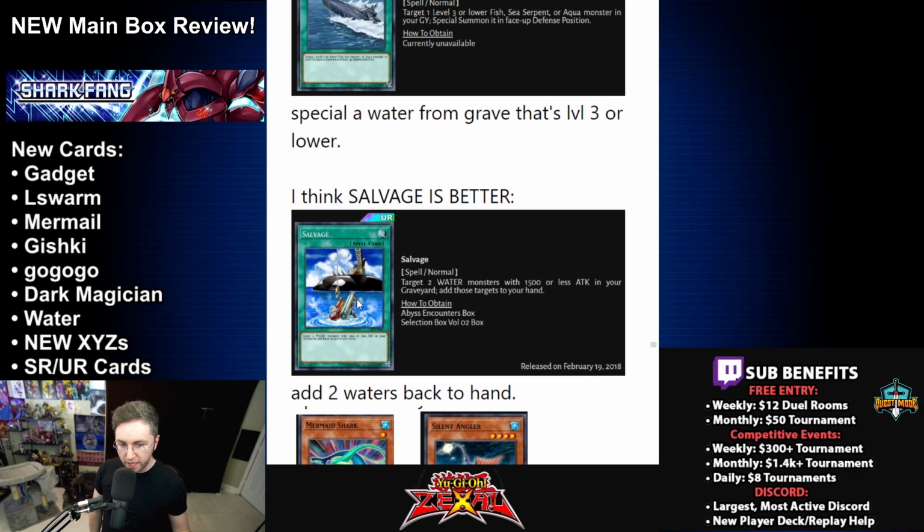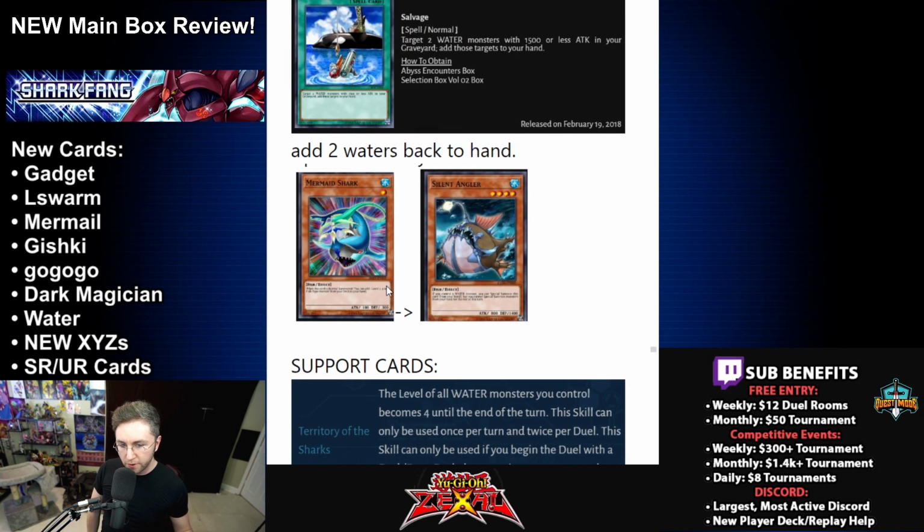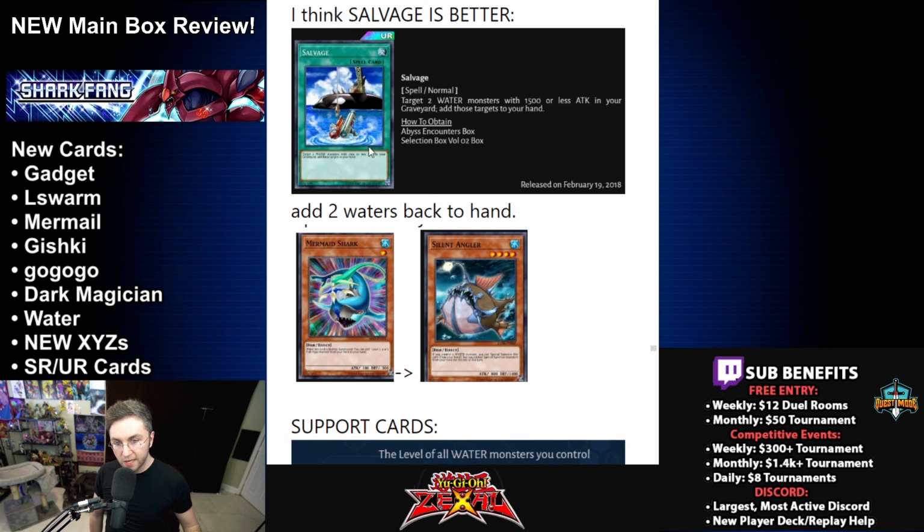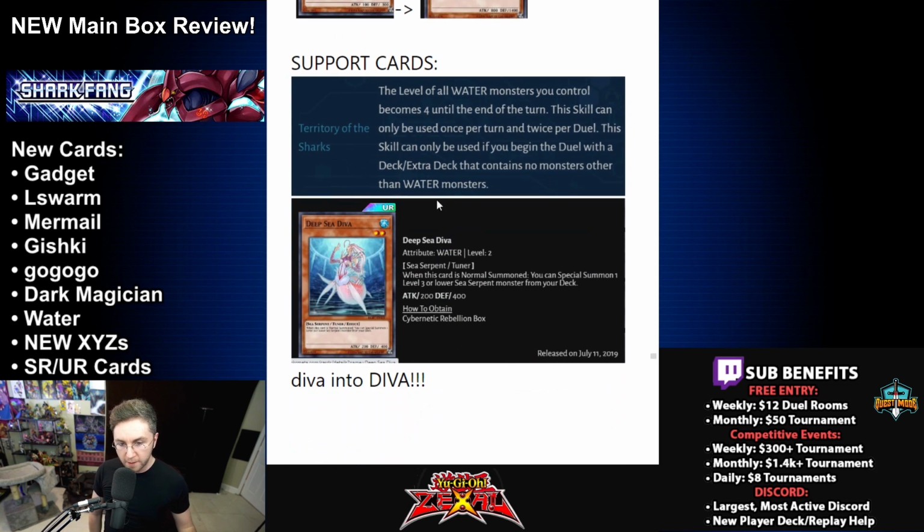You could play Salvage. Target 2 waters, add them back to the hand, so you get to do the combo again, and because the skill can be used twice per duel, you do it again. That's your follow-up, Salvage. Or your follow-up could be Deep Sea Diva, which you Diva into Diva, activate the Territory of the Sharks. Boom, you make that boss Exceed.